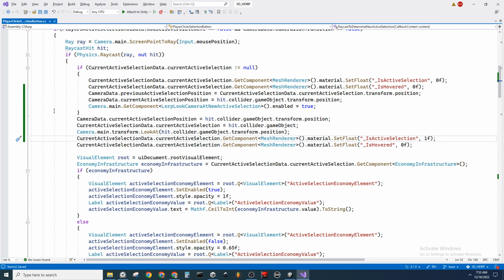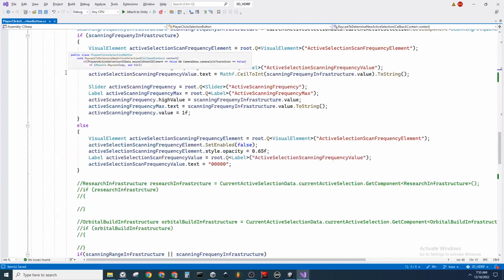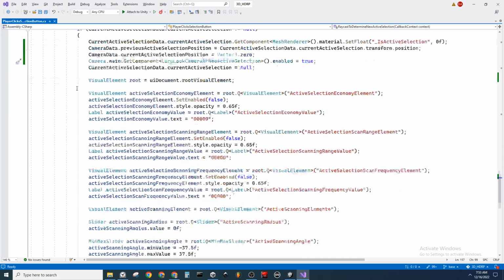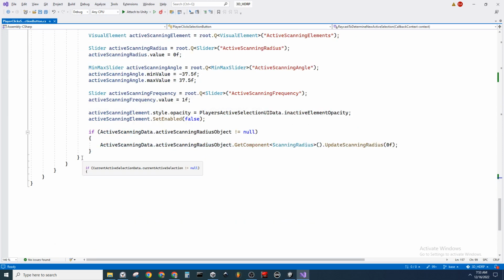feels. If there's not a raycast that hits, then I've deselected. So if I've deselected and there's a selection, then I want to lerp it back to the center, basically. And then if there's no selection, it doesn't matter.